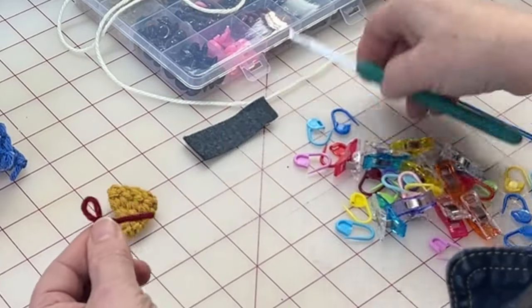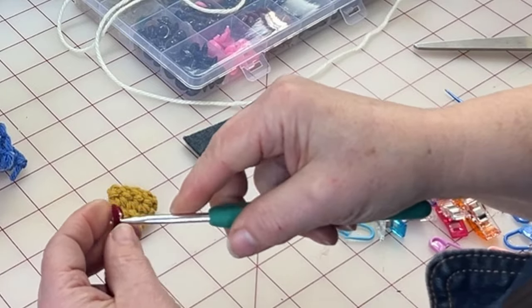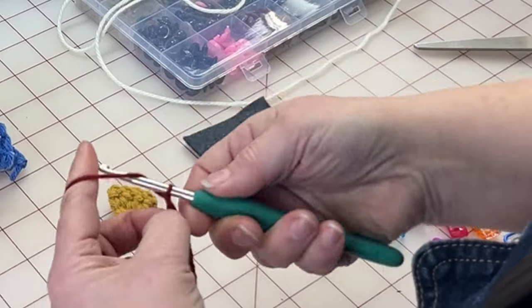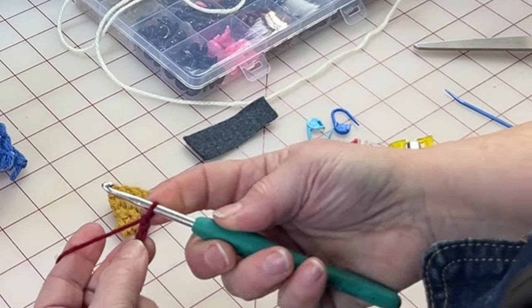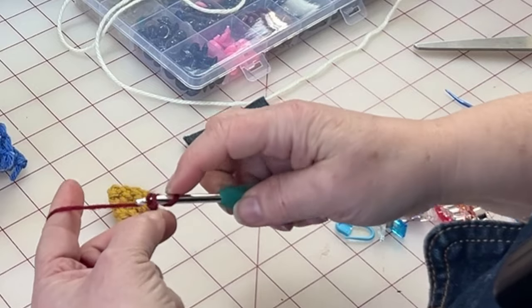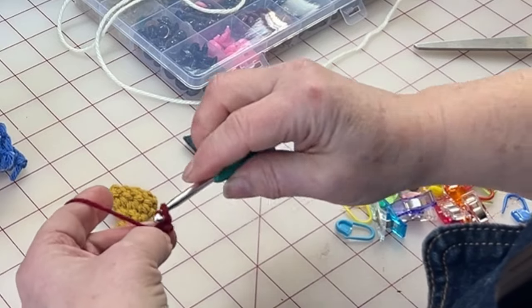The wattle, you're going to make two chain, one, two. The second chain from the hook, you're going to go under, pull through, and pull through the loop.